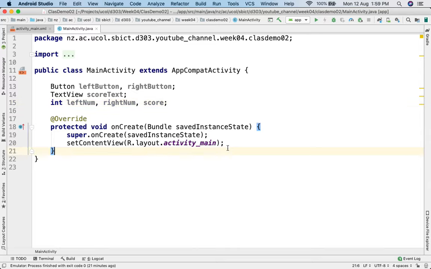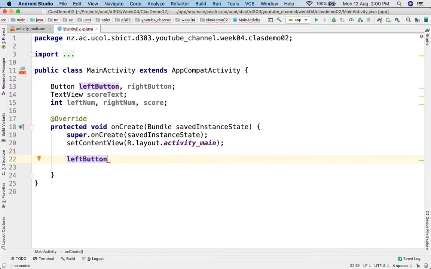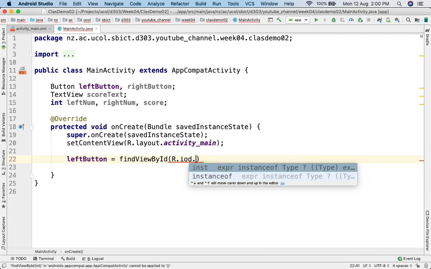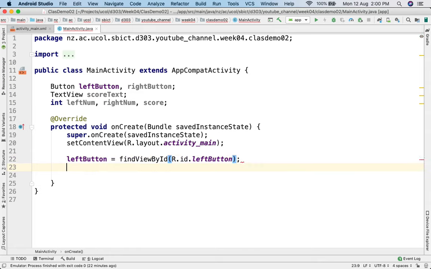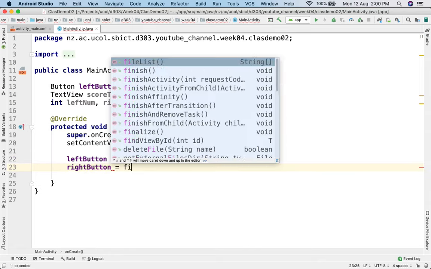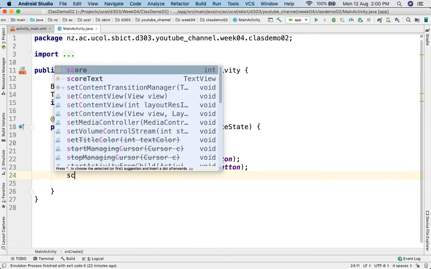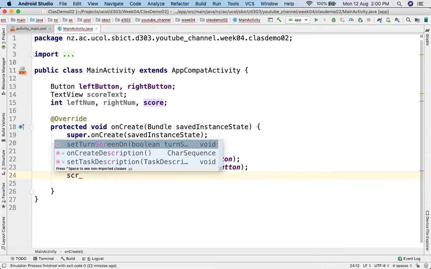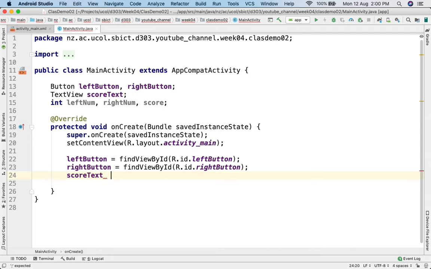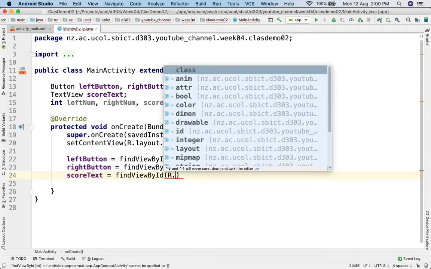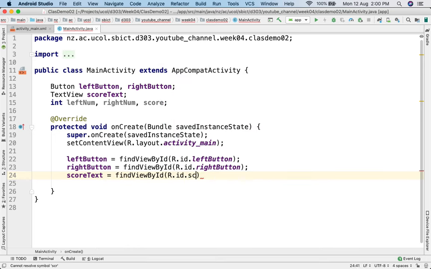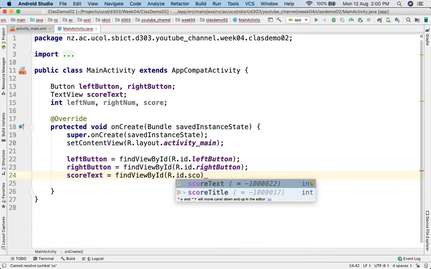I don't assign any value, and then I can just say left button is equal to findViewById R.id.leftButton, and then we have a right button is equal to findViewById R.id.rightButton, and then we have the score text is equal to findViewById R.id.scoreText.